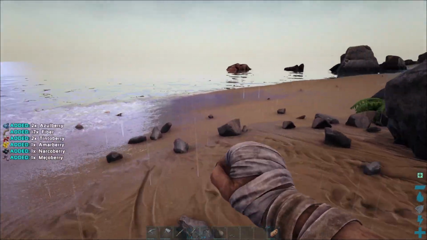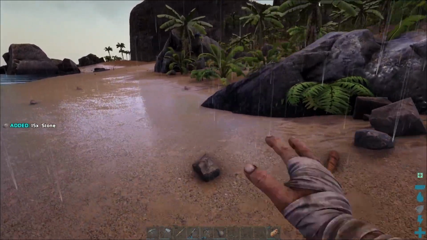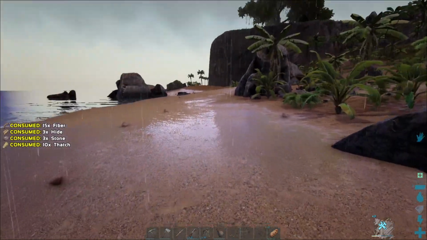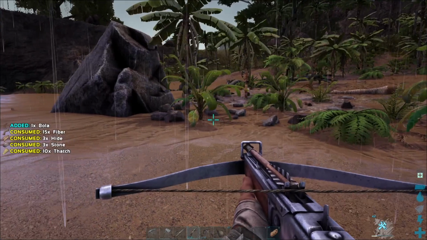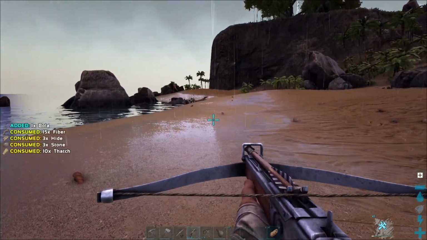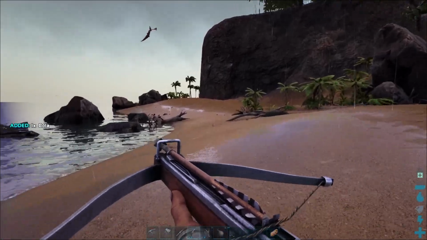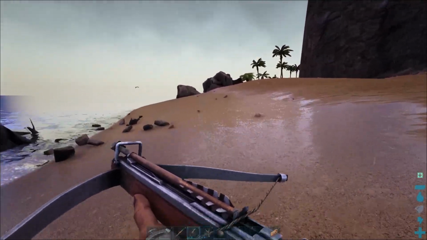Should be able to just pick some stones up off the floor. And let's see how many more we can make. 3 more. 4 should be good, right? Let's get our crossbow out, and we're going to go for a run. We're still walking a little bit slow because we're crafting. But then 4 bolas. If we get attacked by something smallish, we can trap it. Maybe tame it. Kill it.